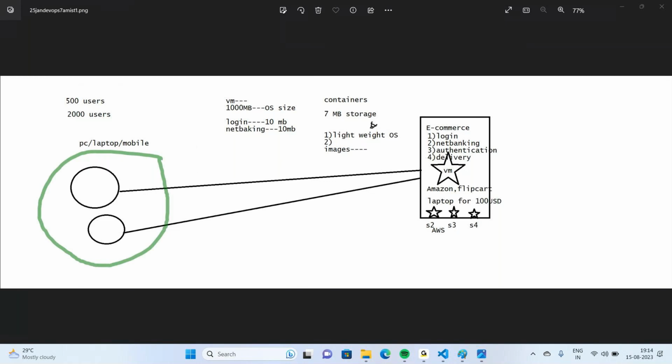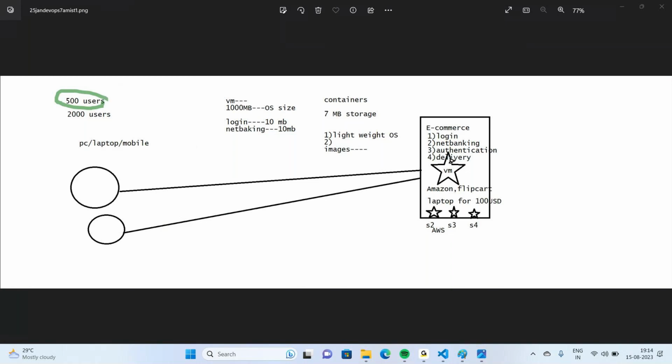But all of a sudden, what is happening? As the number of users are increasing, the load on the processor is increased. So one single system is not enough. One single system is not enough to handle more number of users. So for that we need to add more machines to handle more number of users. So suppose every machine can handle 500 users.